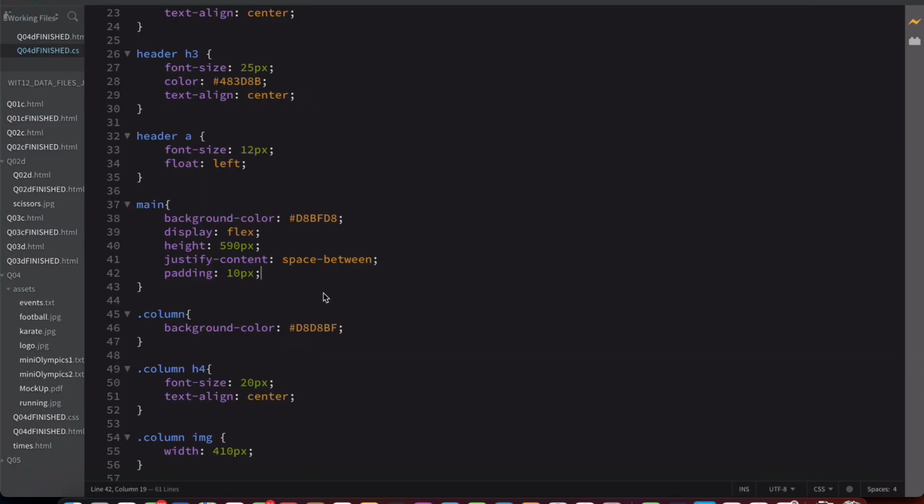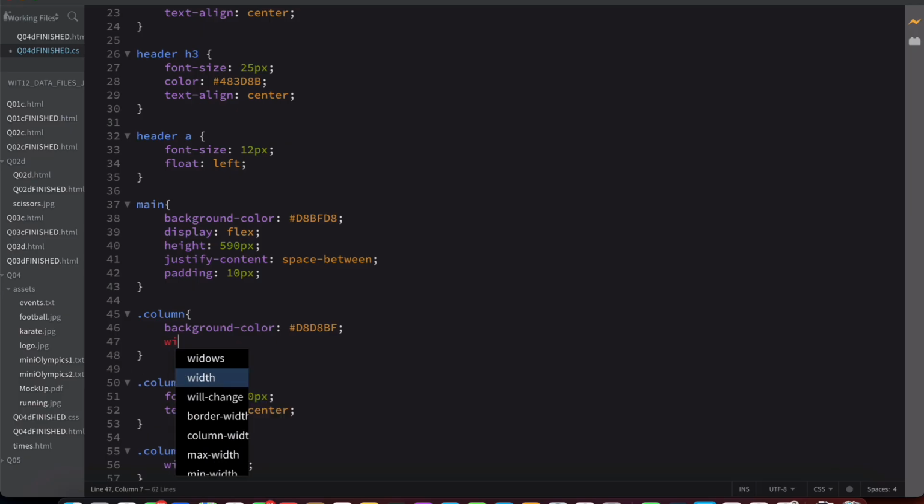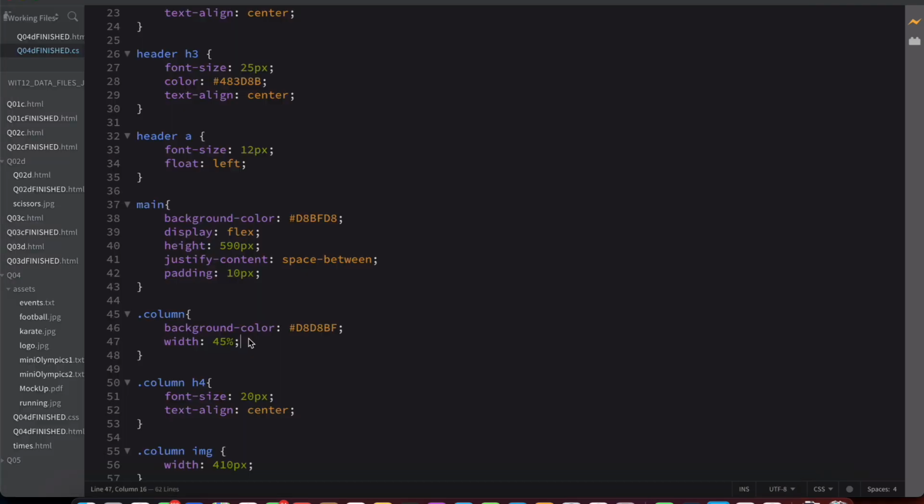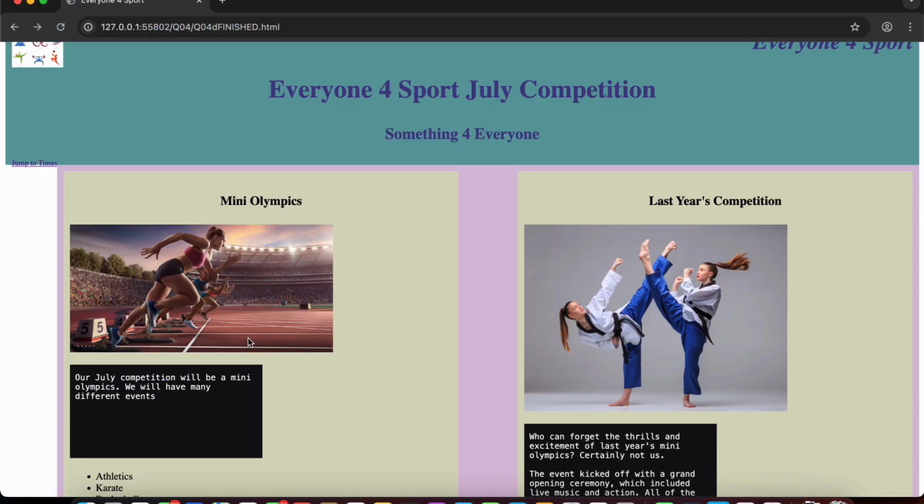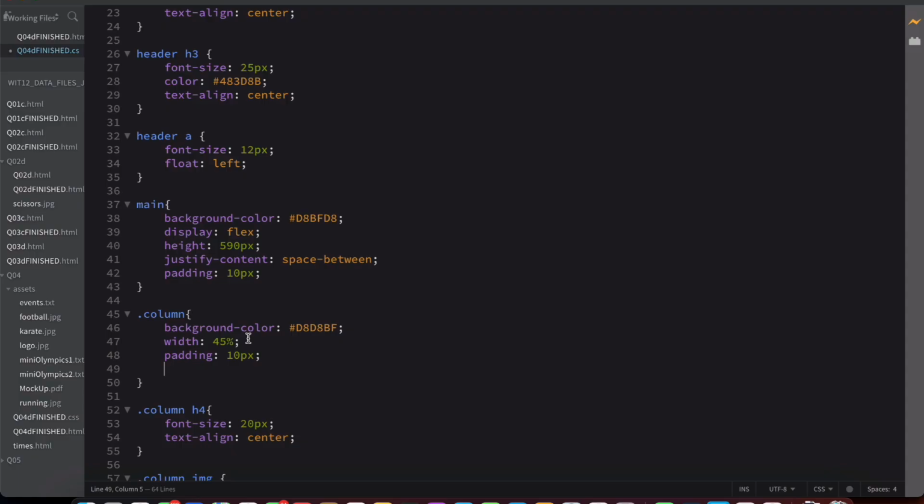So we need to set the width of the column. Let us say the width must be 45 pixels. Just 40% of the screen. Just try it and check how it works. Based on that, you can change it. And then let us apply the padding for 10 pixels. And then if you can see the wireframe, there is a border around the column. Let us apply that border. Border, I'll give it for only 1 pixel. It's solid, there is no dash or nothing, it's just solid.